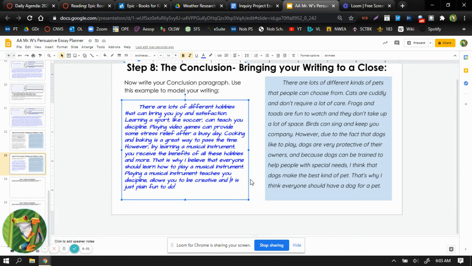Okay, so if you've put in the work in all the previous paragraphs, then the conclusion really shouldn't be exploring any new territory. All you're really doing here is just winding down your writing. Okay, instead of just coming to an abrupt stop, you have to let the reader know that, hey, I'm about done pitching my argument to you. Hopefully you'll believe what I think.